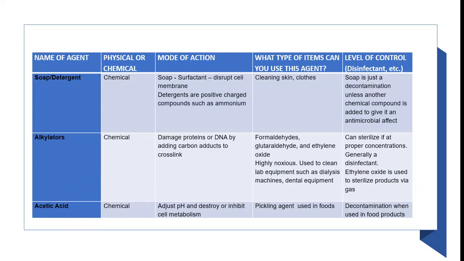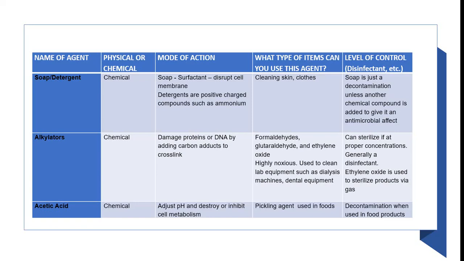Now, talking about soaps and detergents. When you talk about a soap or detergent and it is a pure soap, then it is only going to be a decontamination or a degerming agent. Why? Because soap itself is a surfactant, and it's going to disrupt the cell membrane, cause it to stick, and it's going to be able to physically remove microbes from surfaces. Same thing with detergents. However, I know you're right now going, but my soap says it kills 99% of germs, or that it's killing 99% of bacteria, etc.